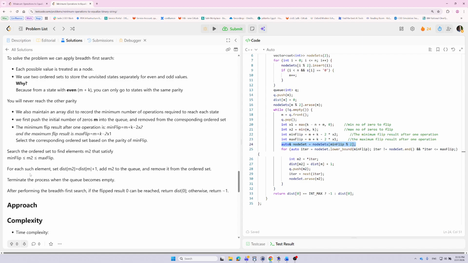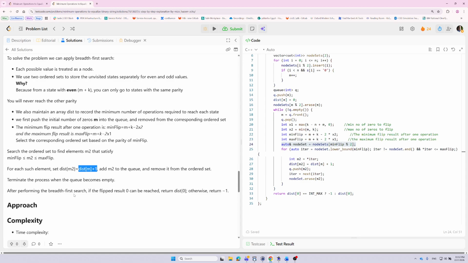And for each new element, M2, we set the distance. M2 here means the new room that we are moving to. So we set its distance to the old distance plus one. And then we add M2 to the queue and remove it from the ordered set, and so on and so forth. And finally, we terminate the process when the queue becomes empty.